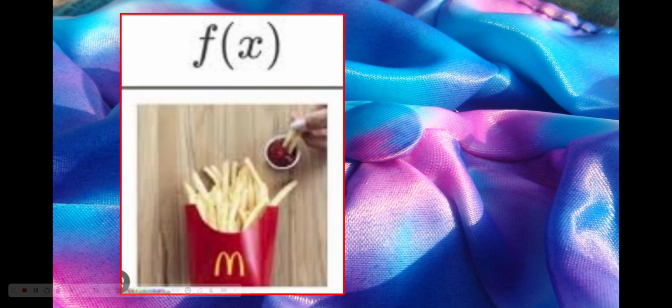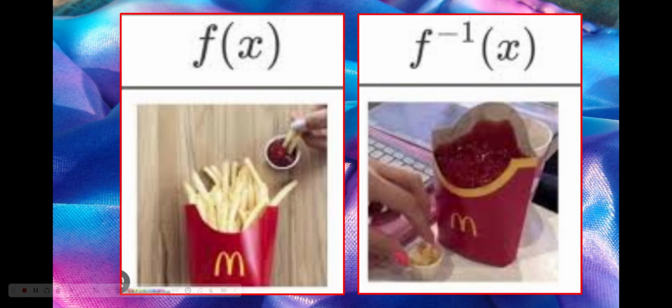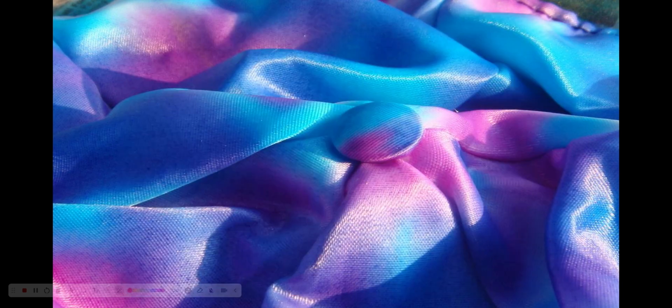Okay, another meme. Look at that. Fries in ketchup. What do you think will be the inverse of that? See? A lot of ketchup in a small fries. Alright? Now, are we getting the idea of how inverse happens? You are undoing everything, or you're just switching everything together. Alright? Next.